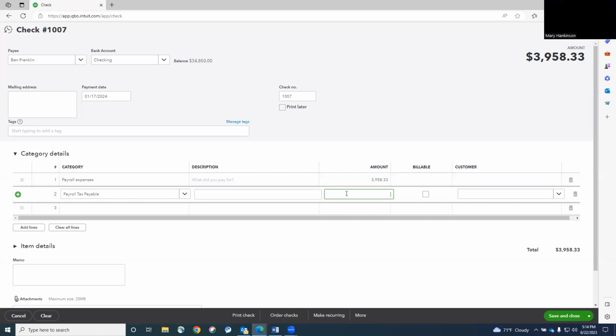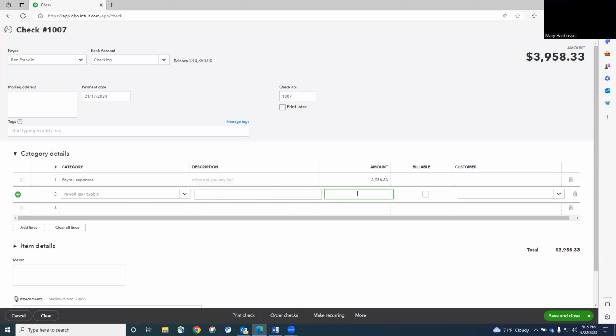So right now, the debit and credit that are going to be journalized with writing this check is a debit to our payroll expense account and a credit to our checking account. But now we also need to record the payroll taxes that we're going to withhold. If this line means a debit, because it's an expense account, we're now about to record a payable, which is a liability account. What is a liability always recorded with initially? A credit. There's no column that says debit or credit. So how do we make sure this line is recorded as a credit?